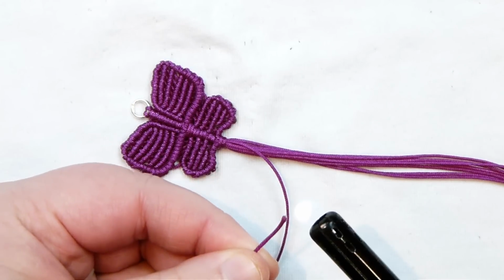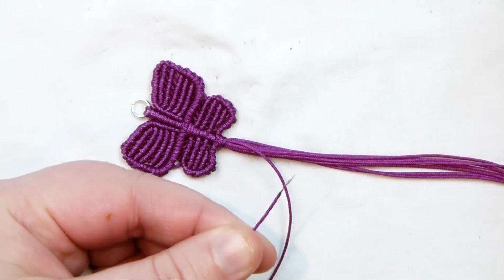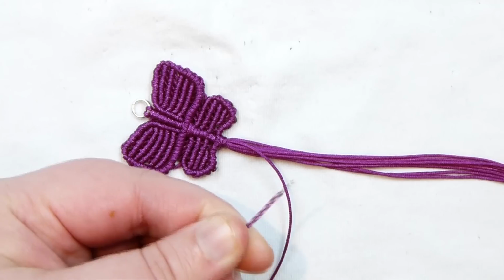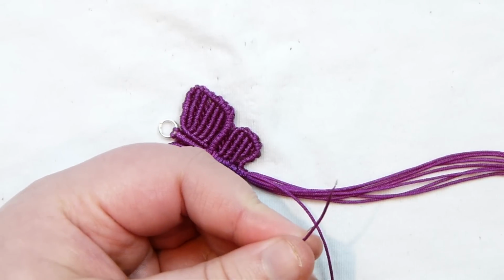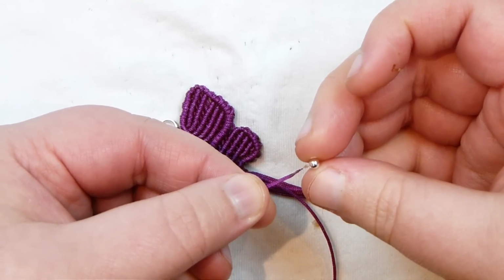So to help that, a little trick is, for a second or two, warm the end up with your lighter, and then just roll it between your fingers. You get a bit of a point then, more of a needle to the end of your cord. Obviously whenever you're working with a naked flame here, you want to make sure you're careful, because obviously it gets hot, and so nothing bad happens.